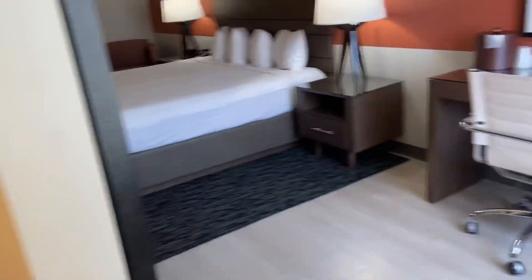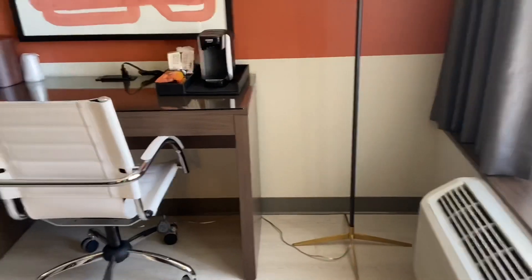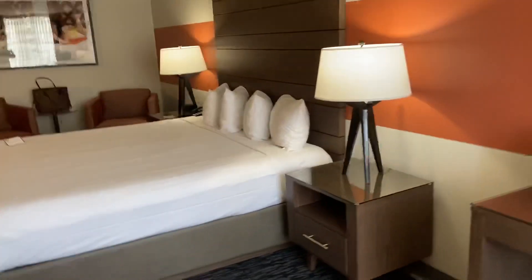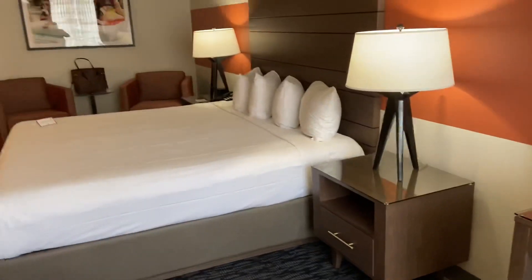There's a shower and it does have a curtain that pulls all the way over. We'll see tomorrow how the shower head is. For a comp, this is their new luxe room that's been redone, so I think it's pretty nice. It's not the D, but you know, this is pretty nice.